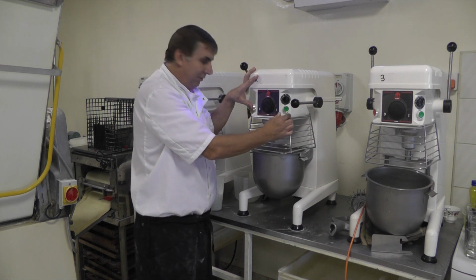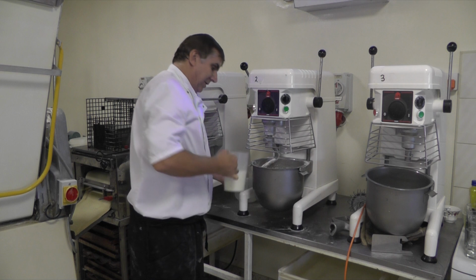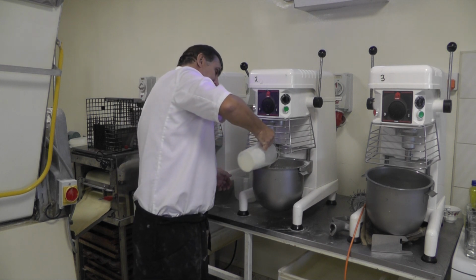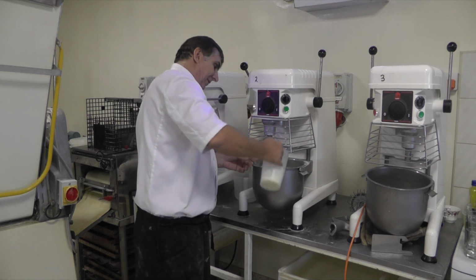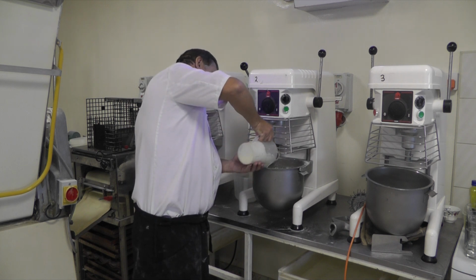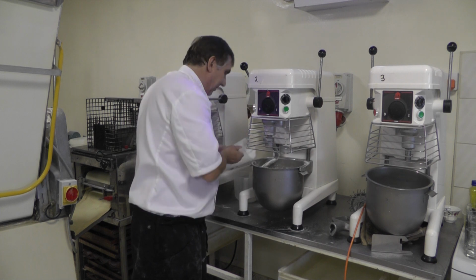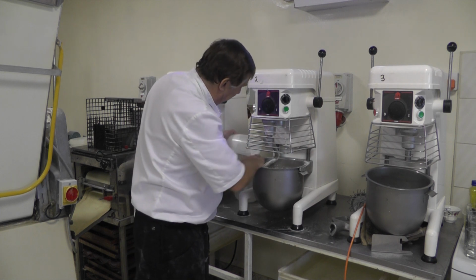The secret of a good scone is not to over mix it. So just get that in partly. Then I'm going to add some buttermilk. Now again, the same as bread, flour varies in consistency. So sometimes you need to add a little bit more liquid, but I'll gauge that as we go along. Get this in, it's not the easiest thing to get in.